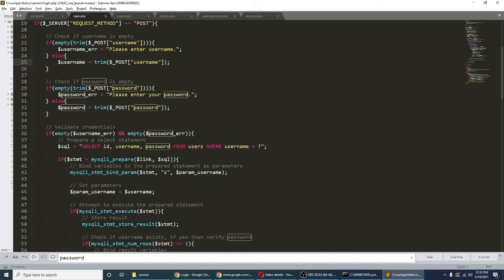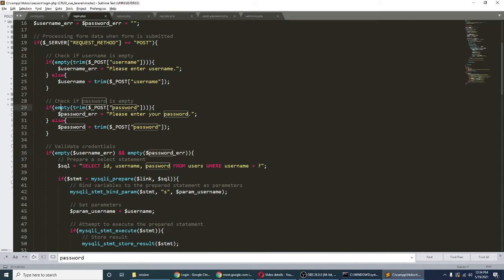So if our username and password are not empty, then it will get the value of our username and put that in our variable username. And for the password, if it is not empty, then it will get the value of our password, then put that in our variable password. So it just puts it in the variable.